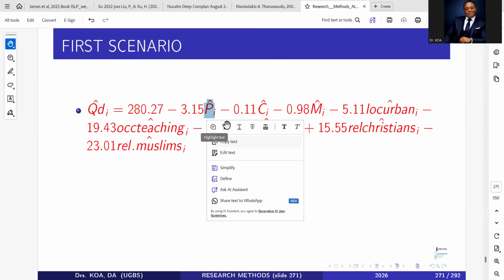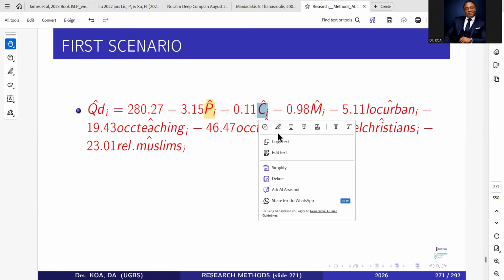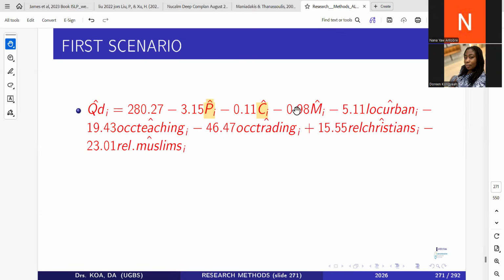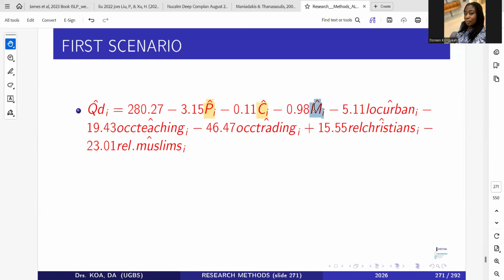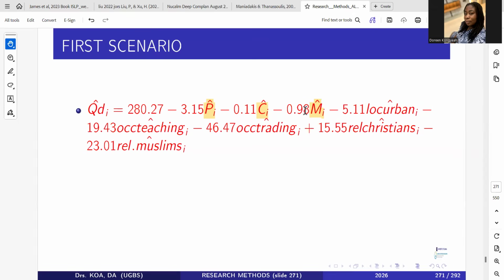Well, it's the same for the first scenario and the second scenario. The price is 15, so you put 15 here. Now, the complement price is what? Raise your hand and tell me. Nanaya: I think it was also 15. Also 15. And then the income. Income is what? Darren: it's 20. So you have 15, 15, 20. Because those were the same for both scenarios, that's not a problem.